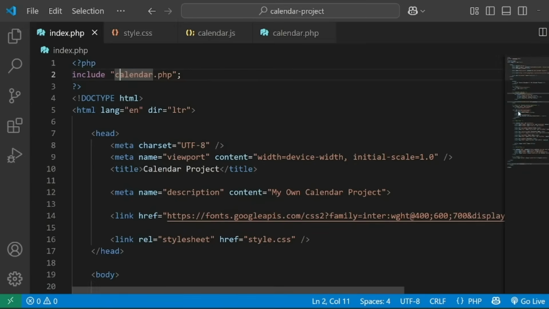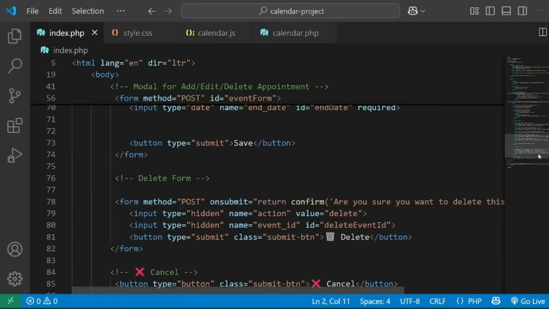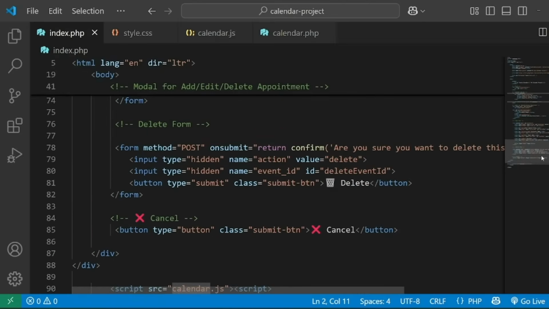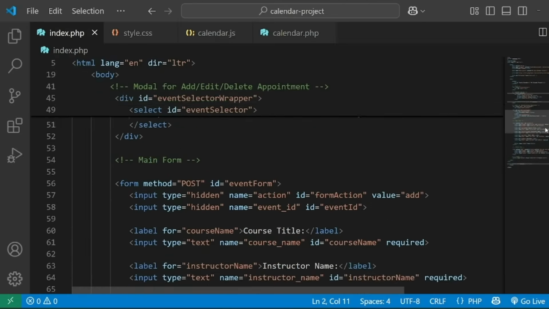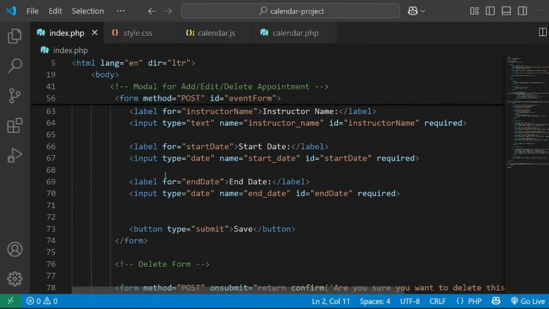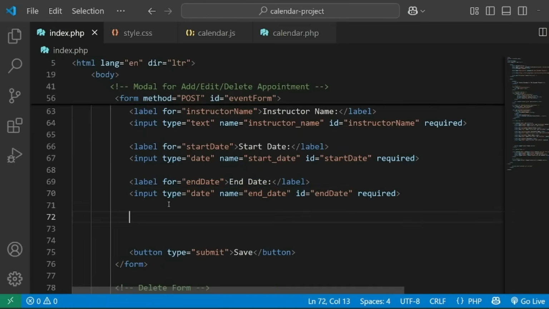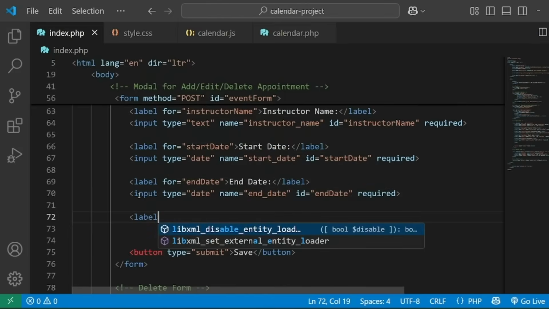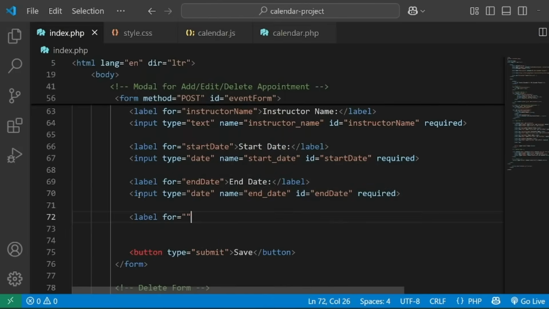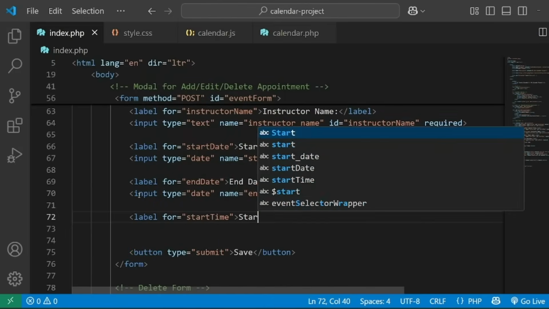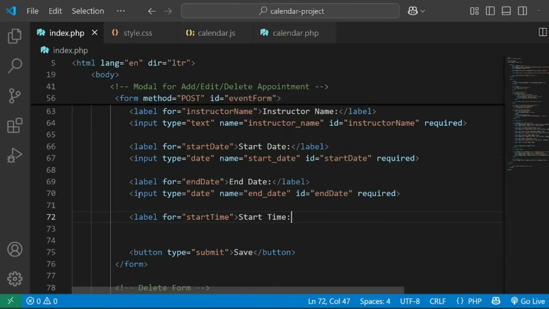To achieve this goal, we have to go to the modal here inside the modal div, and specifically right after the end date, right below the end date, we have to add a label tag with a for attribute as startTime with capital T, and then write in here start time, and then close this label tag.